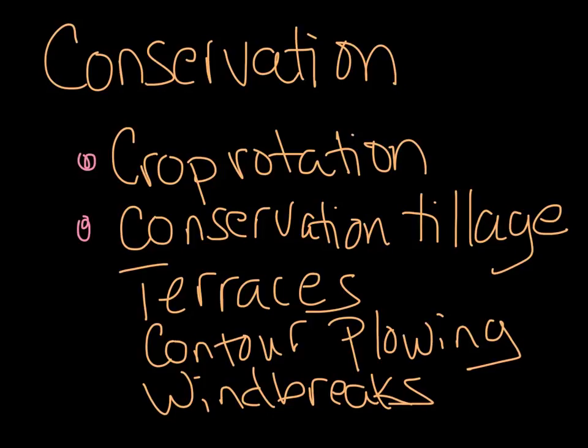And the last one is conservation tillage. In conservation tillage, they're going to reduce the number of times the fields are tilled or plowed in a year. This allows the soil to be disturbed less by the plowing, which means it's not washed away or blown away as often. Some farmers even don't till or plow at all. They allow the leftovers from the previous harvest to become a protection on top of the soil, and new plants are just planted within that same soil and root up through the old plantings.